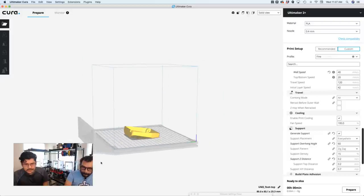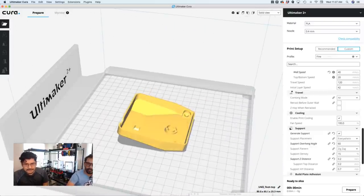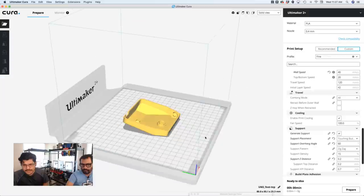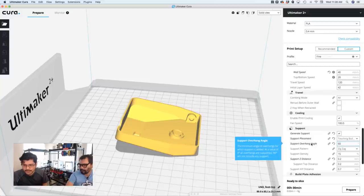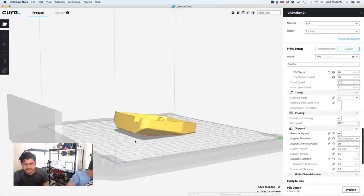And remember, the only part that needs support in this particular project is the top cover, not the bottom cover. And another thing you'll notice is, you see where it says place support? You see where it says everywhere? I like to put just touching the build plate, because otherwise it'll try to add supports to my little features here, which you really don't need. Well, I take that back, because I changed the overhang angle to 60. So it's only going to look at features that are over 60 degrees.